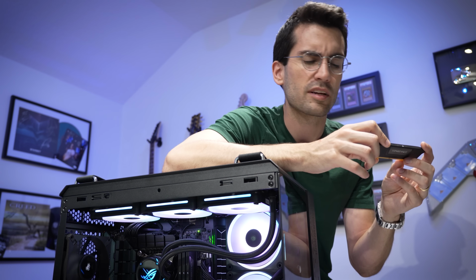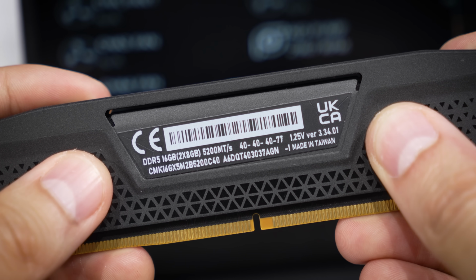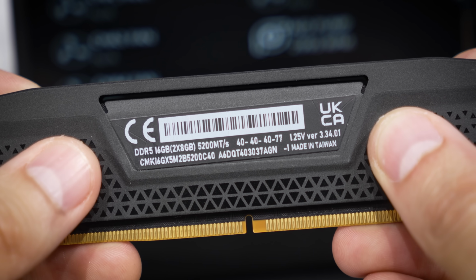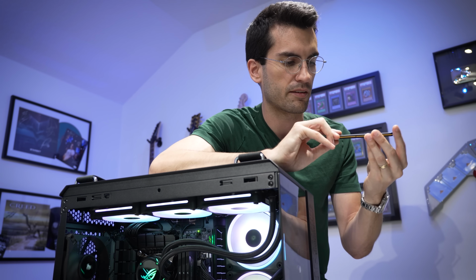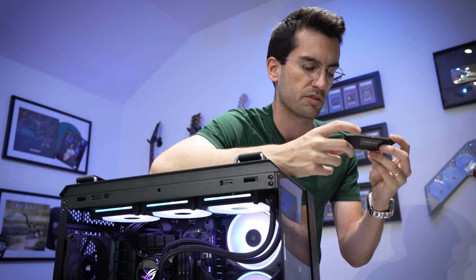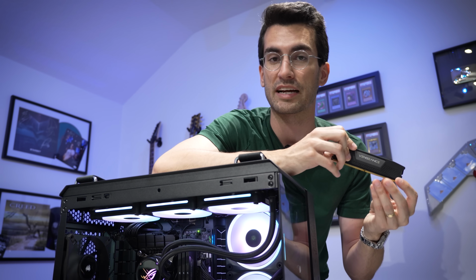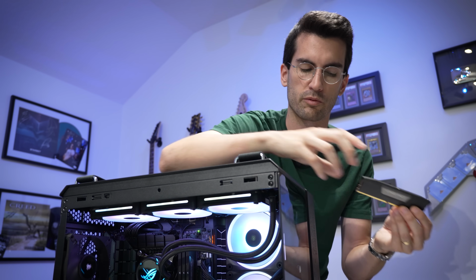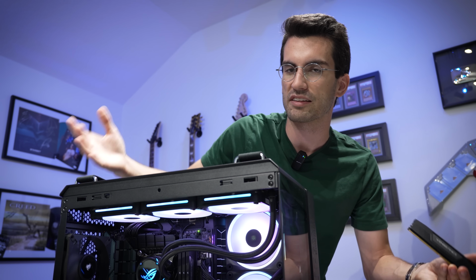Ooh, this actually looks like 2 separate 16 gig kits of DDR5, 5200 megatransfers per second. You can see the timings next to that. Still though, same issue. I'd have to replace 2 DIMMs, and I don't have any Corsair Vengeance, like low profile modules on hand. I'd have to get that ordered from Corsair. So I'm gonna make sure that that's taken care of for the owner through my rep if push comes to shove. But the good thing is we haven't really had to replace anything else in the rig.